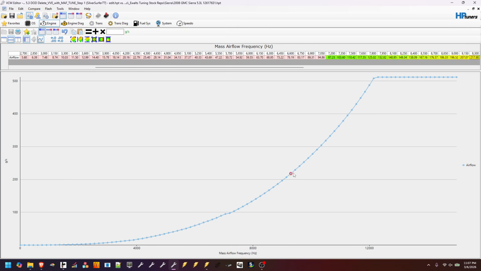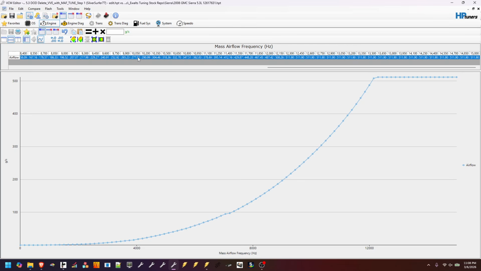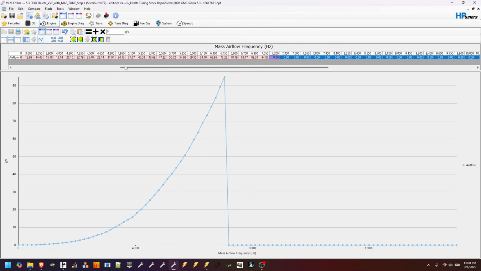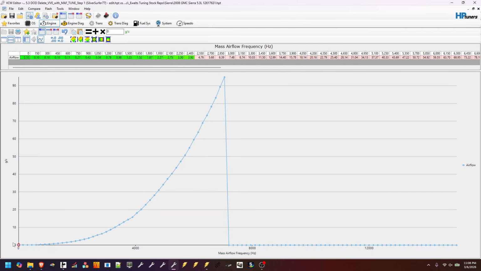So I did a video a while back. This is hiding a lot, just the resolution. So I'm going to go here from 7200 up, copy to clipboard. I just right clicked, Control C. And then I'm going to zero this out. And wow, look at that. That's pretty beautiful.